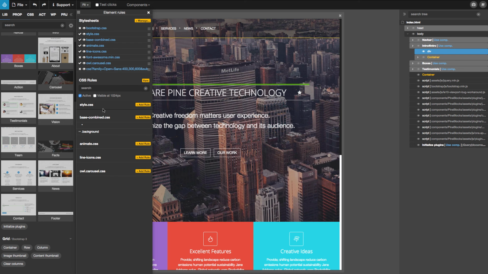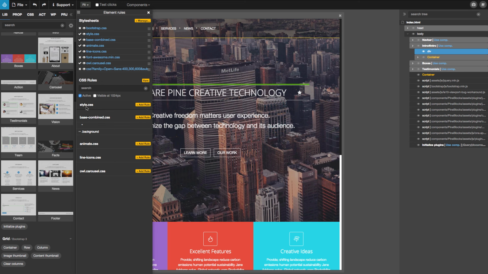But here we notice that if we define a background class in style CSS, it will still be overwritten, overpowered by the base combined CSS class background, because this style sheet is included after style CSS.